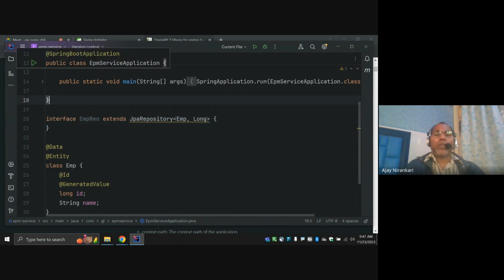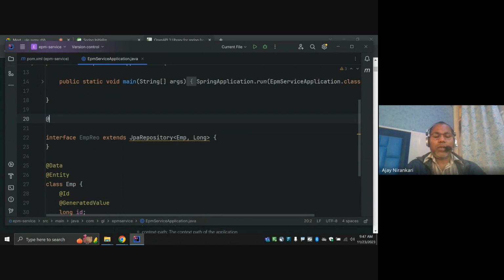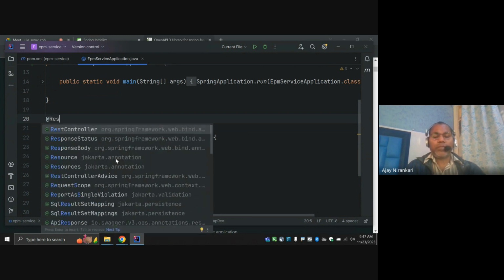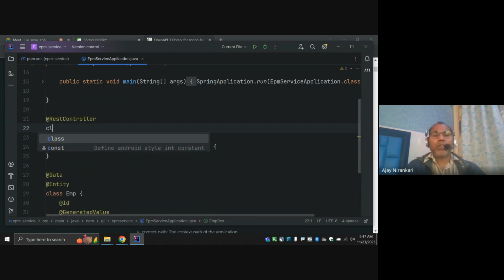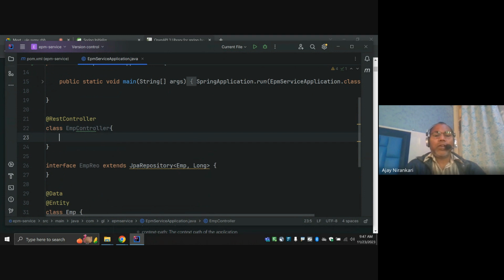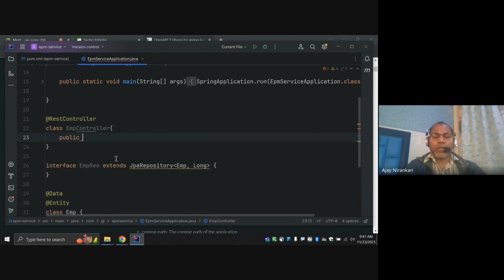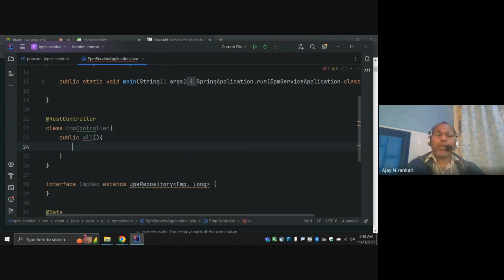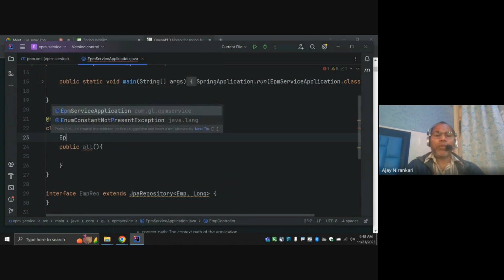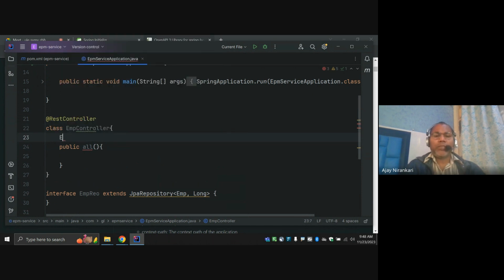And now go and create a REST controller class, EmpController. Say here we need a public method, public Emp. Then it says we need the repository. Why am I writing this again?